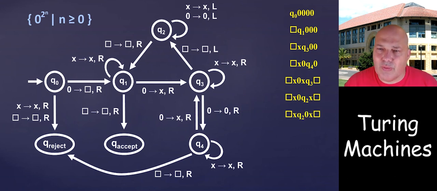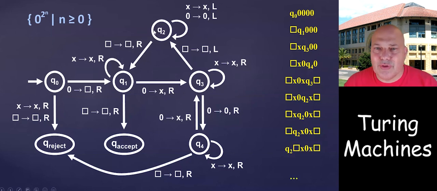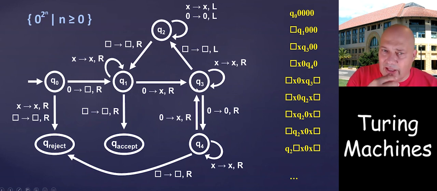You keep on maintaining whatever you saw on the tape. So then from Q2, when you see this empty cell, you're going to move to Q1. You're going to read the X and move to the right until you reach the 0. You're going to erase it, reach Q3, and then you'll move all the way back to Q1.